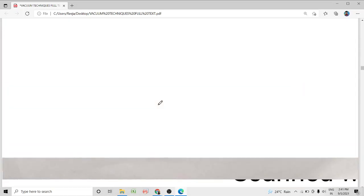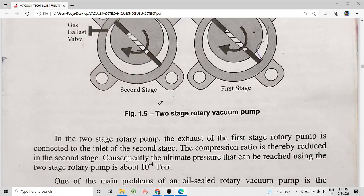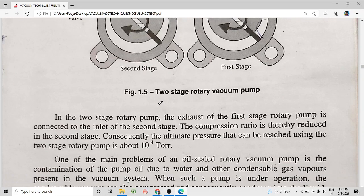I'll repeat once again what is happening in gas ballast. One of the major problems of the oil sealed rotary vane pump is the contamination of the pump oil due to the water and other condensable gas vapors present in the vacuum system. When the pump is in operation, these condensable vapors are compressed and they condense to form liquid. This condensed liquid will mix with the pump oil and circulate in the pump, contaminating the oil. So this will affect the ultimate pressure.